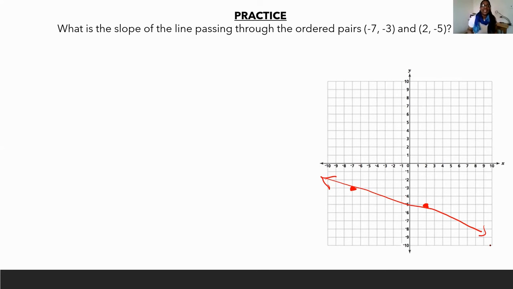We're gonna do this. All right, so we're going with m equals y sub 2 minus y sub 1 over x sub 2 minus x sub 1. So remember, if this is the first point that I see, this is gonna be my x sub 1 and my y sub 1. And since this is a second point, that's gonna be my x2 and my y sub 2. So now let's put all that information into our formula.